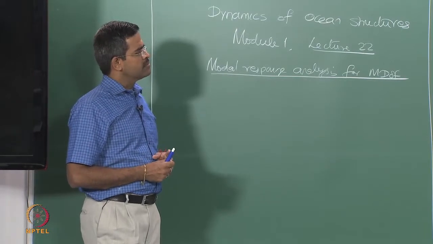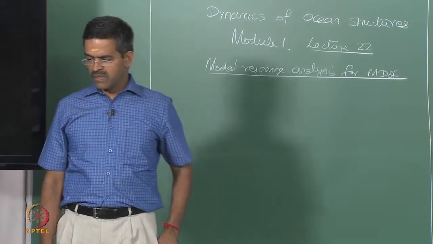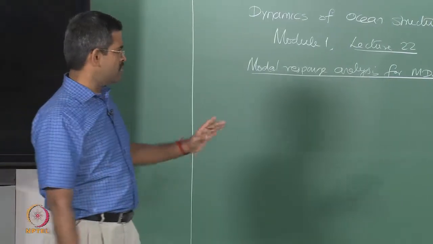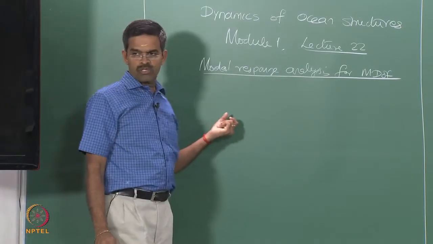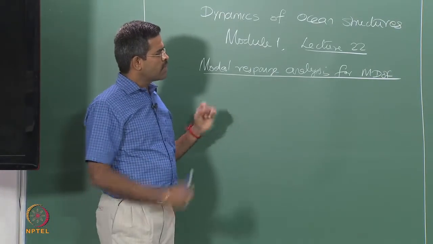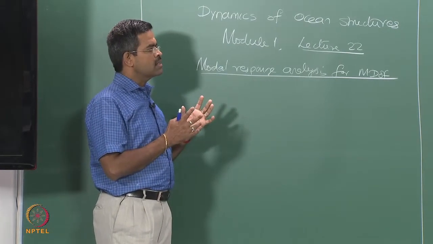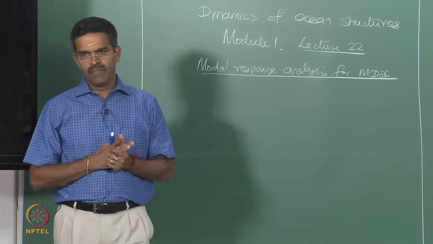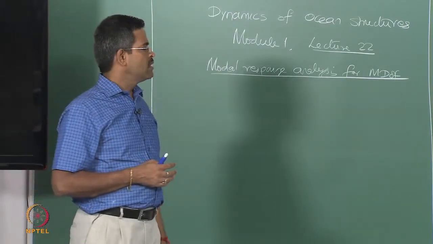normalized mode shapes. Instead of having generalized mode shapes, I want to normalize them with respect to mass or stiffness, but let us quickly see what the advantage is. Essentially, if you have a normalized mode shape, we will convert the coupled equations of motion to decoupled single degree of freedom equations of motion. So, if you have n degrees of freedom, you have n equations of motion.